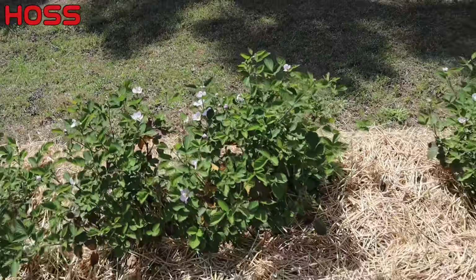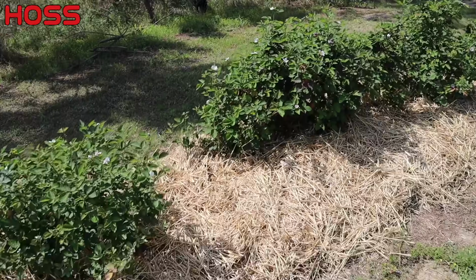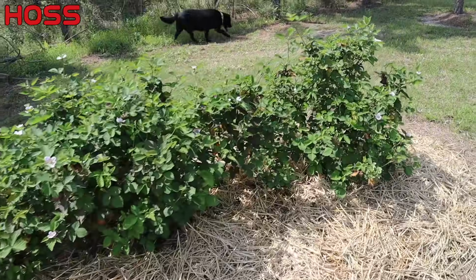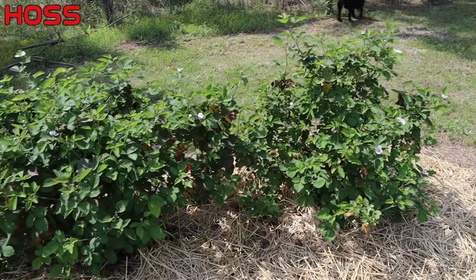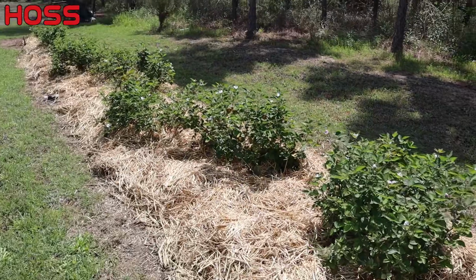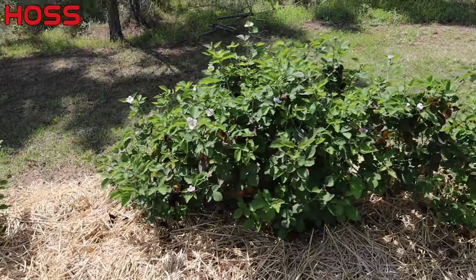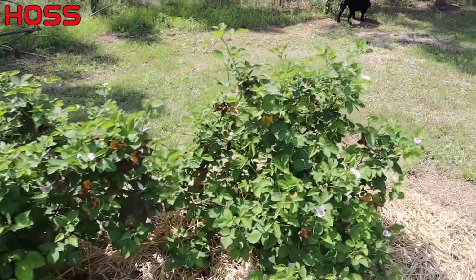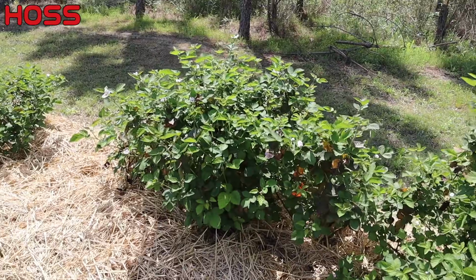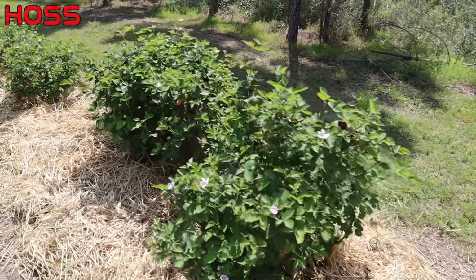And I have heavily pruned these guys, not in the last month, but all throughout the summer and winter, because I didn't want to trellis them. Supposedly this variety, you can just heavily prune them and make them kind of be a bush like that, and you don't have to put a trellis up for them. Now they will run like crazy if you let them, and so you could trellis them, but I kind of want to keep them small. So I've been coming in here and cutting them back pretty regularly. And now we'll just let them grow out while they're producing, and I'll cut them back again once they're done producing. But really happy with this variety so far.